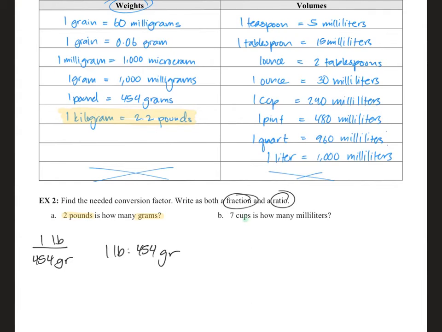All right, go ahead and find the conversion factor for part B. We're trying to figure out 7 cups to how many milliliters. So we're going to look for cups and milliliters. Aha, right here, we found it. I'll go ahead and write those down. 1 cup, 240 milliliters. Oh, I could have just used C for cup. And then 1 cup, 240 milliliters. Okay, there we are. We were just going to write the conversion factors for those two.